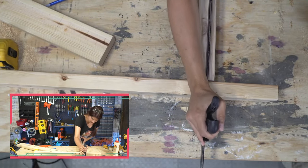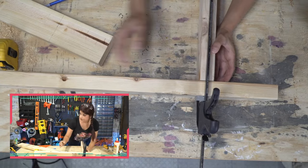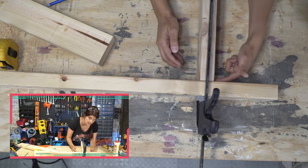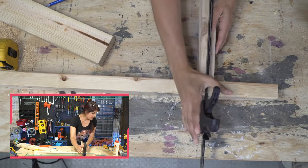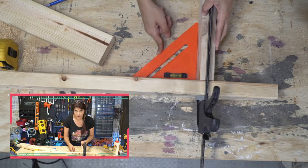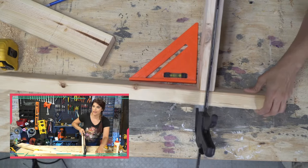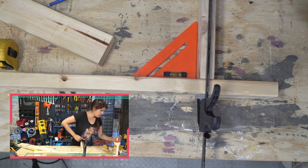All right, let's try and get this lined up with our 6-inch mark. And right there. So this is where the 6-inch mark is, and I see the line. Give that a nice tight squeeze, and let's check out how we're looking. Not much movement there at all, so we are square. The only thing with these heavy clamps is they tend to want to tilt the project this way, so I'm going to have to maybe hold it with my rib.